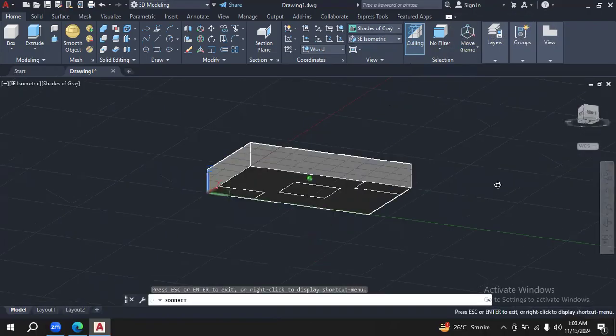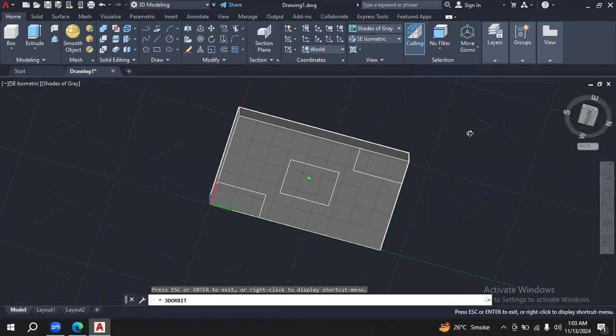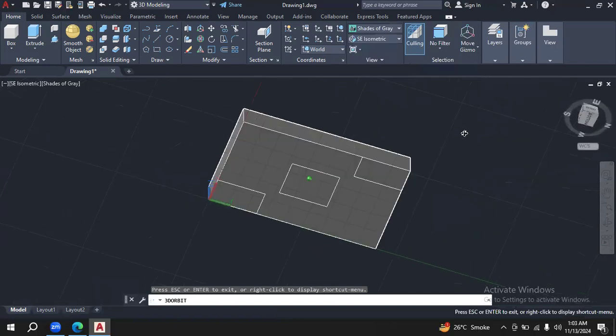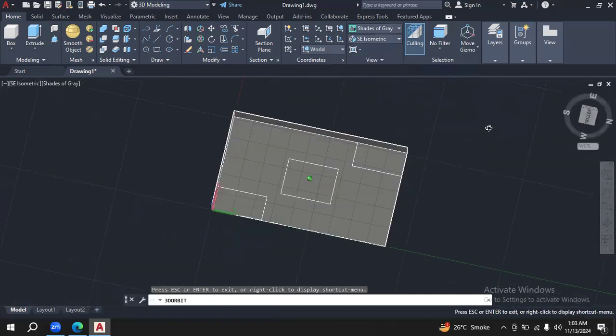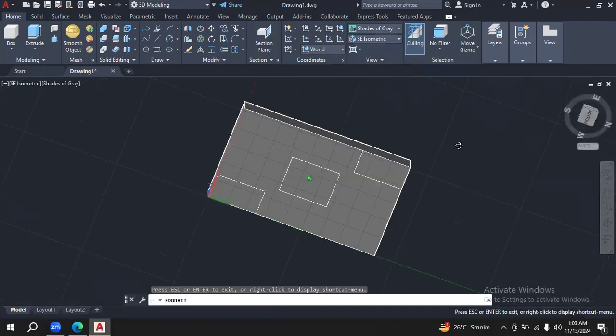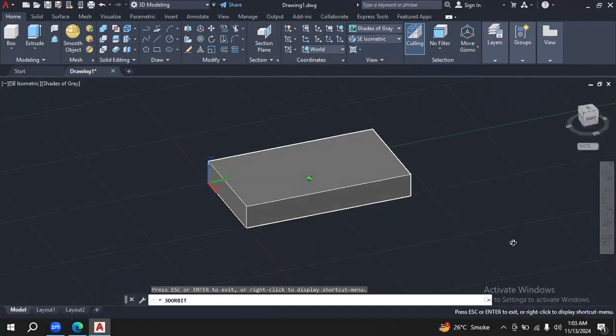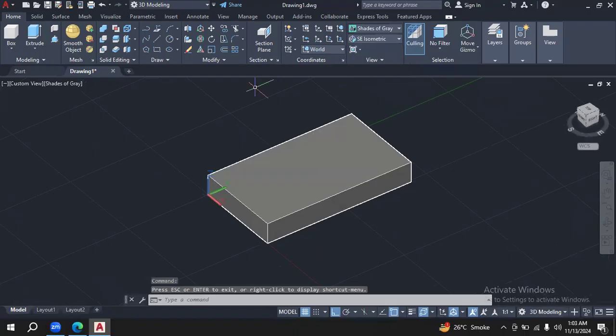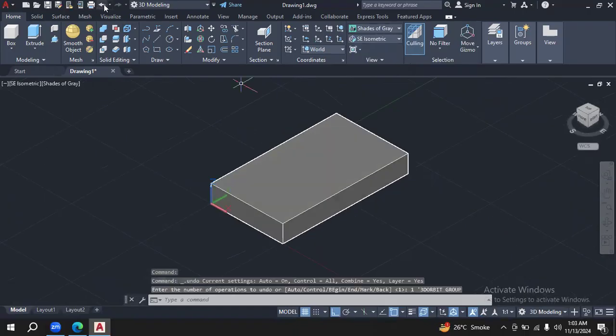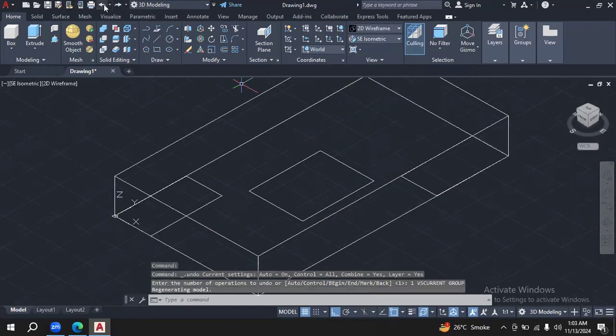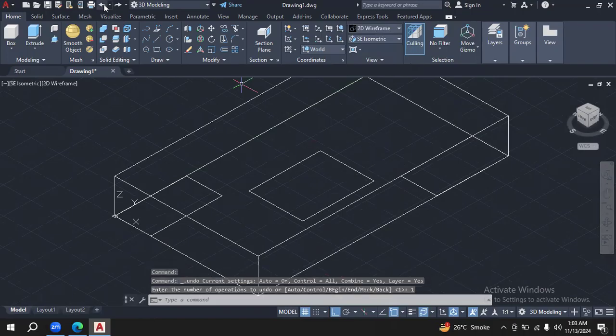Once you rotate it from the bottom, you see the 2D small rectangles are still here. It doesn't make any difference to those rectangular blocks. Therefore, we need to go back. Just use this undo command.